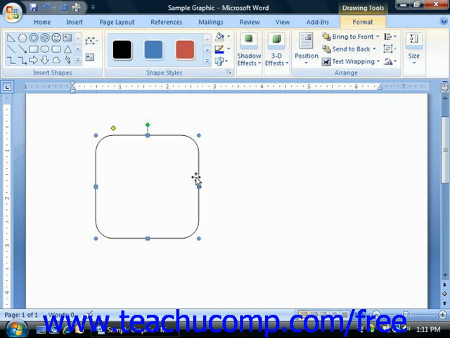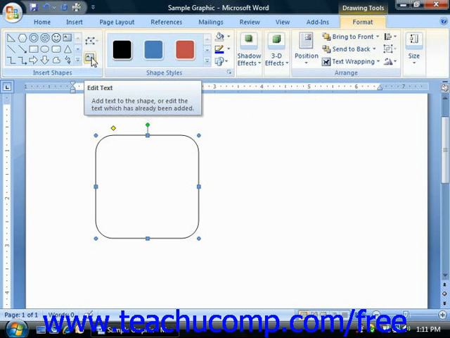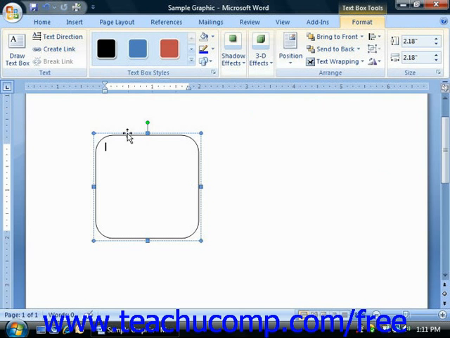If you wish to add text to the shape that you've drawn, which may not be possible for all shape types, then you can click the Edit Text button to turn the selected shape into a text box. You can then enter the text into this shape in the same way that you would a document or another plain text box. Note that if you do add text to a shape, then this entire grouping of buttons disappears and is replaced by the text group.